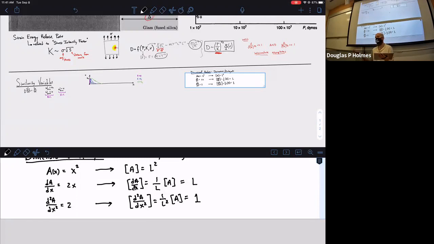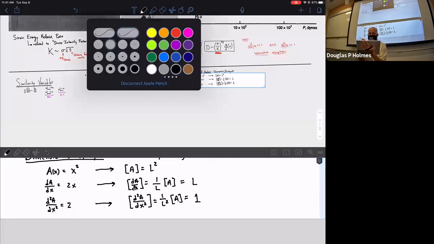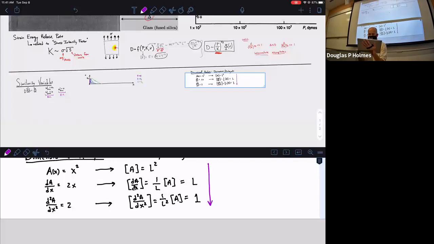If I'm taking integrals, it just goes the other direction. So if I'm taking integrals, I gain a length. If I'm taking integrals with respect to time, I gain a unit of time. And so you can take the units of whatever you started with and multiply that by the length of time. So this would be derivatives, and this way would be integrals. Okay, straightforward, not too bad.